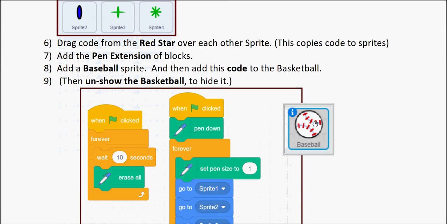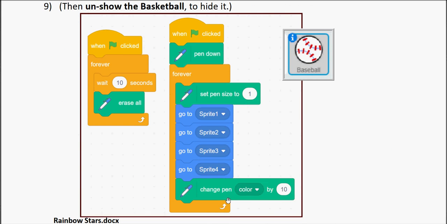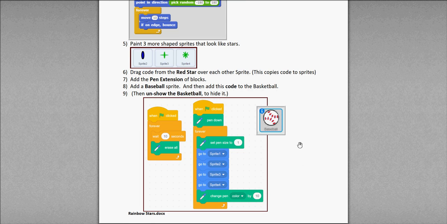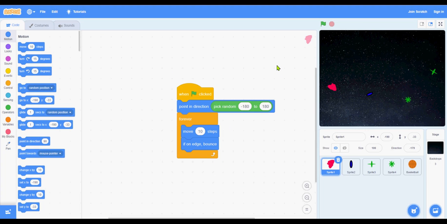So it's a fun thing to do, and you can change these numbers, like changing the pen color here. Maybe change that to a 1 or a 50, some other number, smaller, larger, and even the pen size. 1 is the smallest, so you can play around with that. Over here on the left set of code, this is what actually will erase the whole screen every 10 seconds so that it starts over again. And you can play with that as well. So let's see how this looks in Scratch. So I have Scratch open.